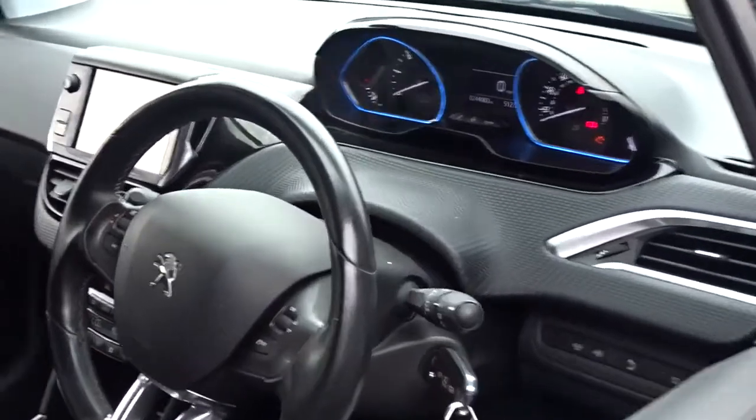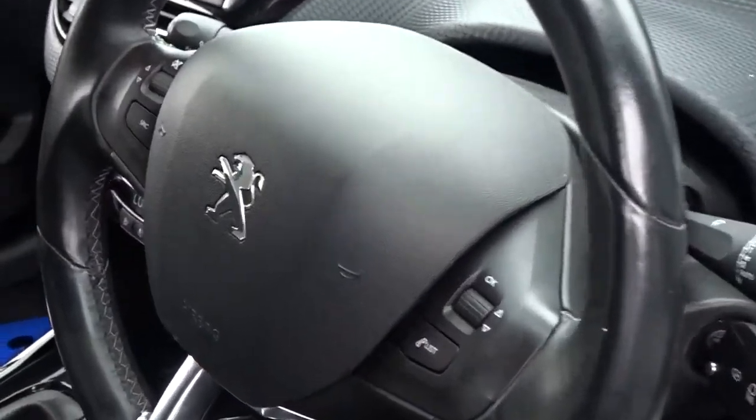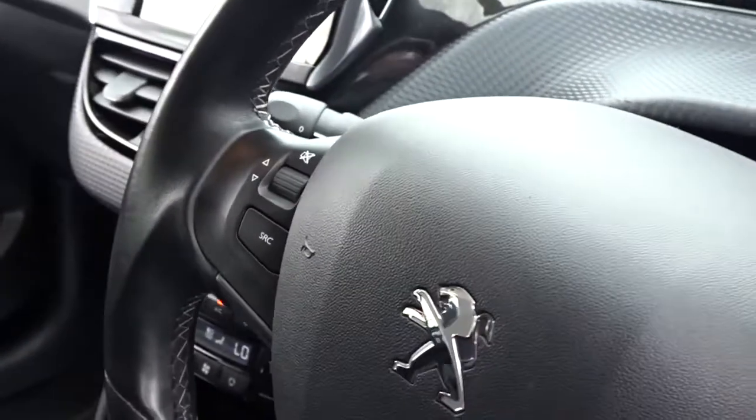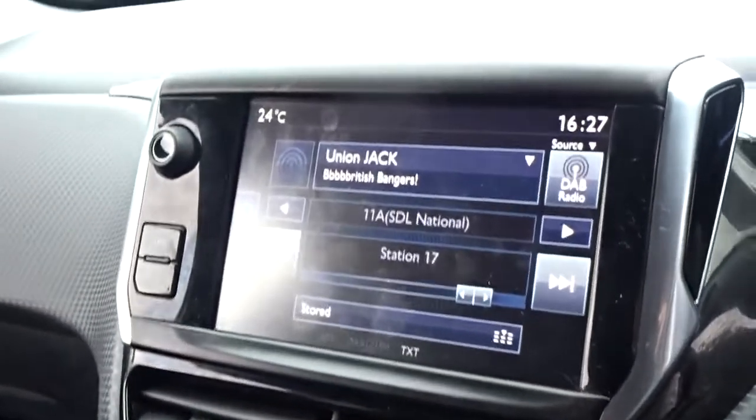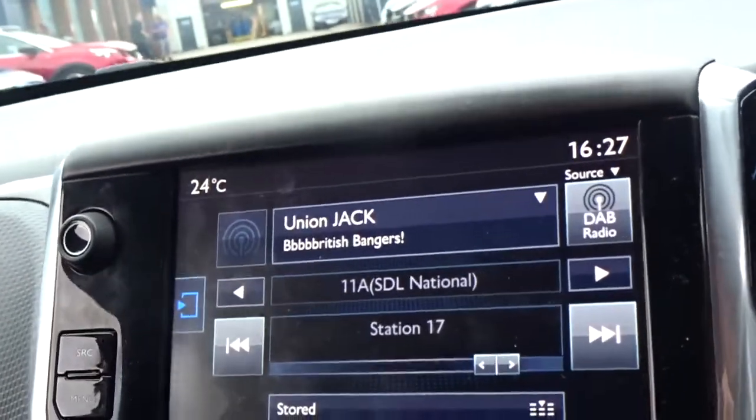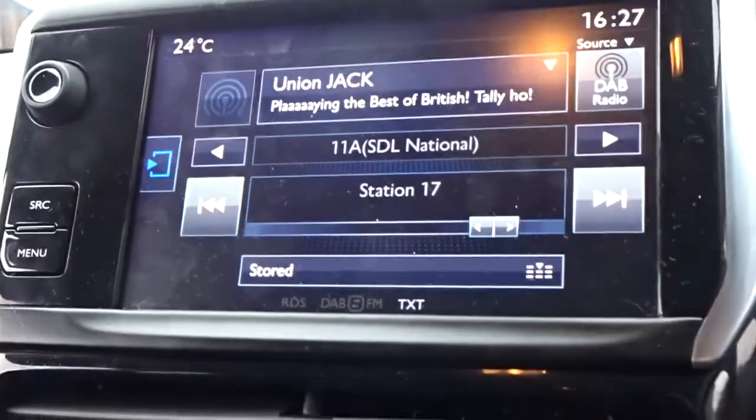In the front, it comes with a leather multi-function steering wheel with full audio controls and Bluetooth device connectivity. The steering column has height adjustment for that additional comfort setting. There are both front and rear electric windows, power folding door mirrors, and the in-car head unit is a touchscreen DAB radio featuring full Bluetooth device connectivity as well as USB and auxiliary device connection.